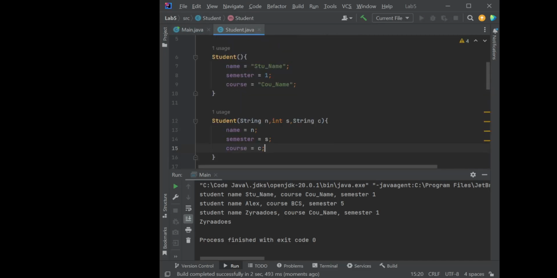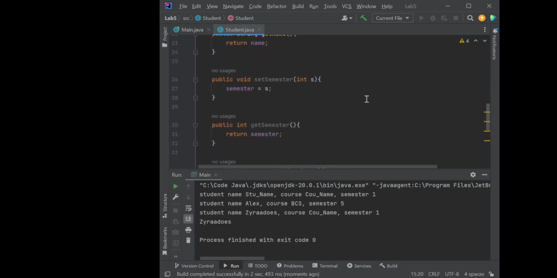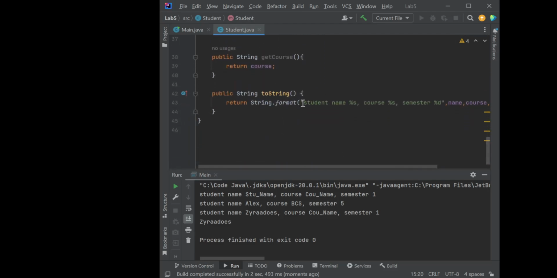What other thing I need to do? Hold on. Okay, here I need to do a specific thing. Check if both students are eligible to get credit, print as per the sample below. Student with name X studies course S in semester this amount.